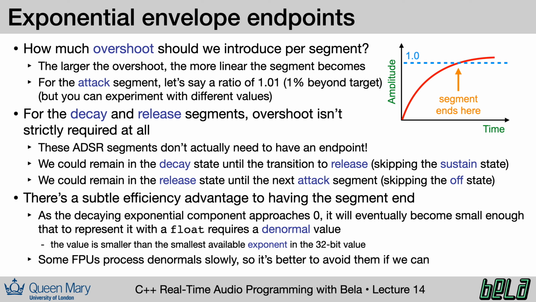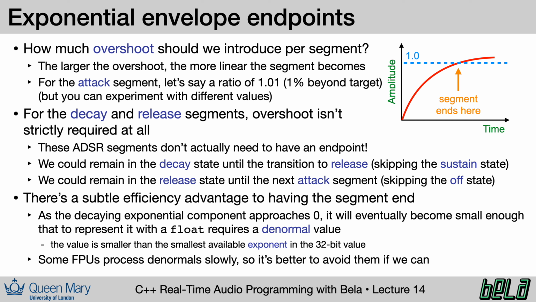What happens then is that v of n becomes something called a d-normal number, where it's represented in a slightly different form as a float or a double. It's not something that you ever see directly as a programmer, but it's more work for the hardware to implement, and you'll find that some kinds of hardware are slower to calculate things with d-normals, where other types of hardware, for example the Neon processor on Bela, doesn't implement d-normals at all. The safe bet, therefore, is to try to avoid having your code involve d-normals at all.